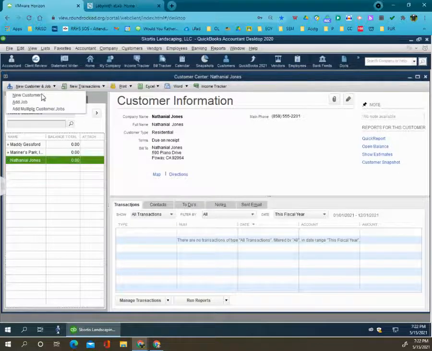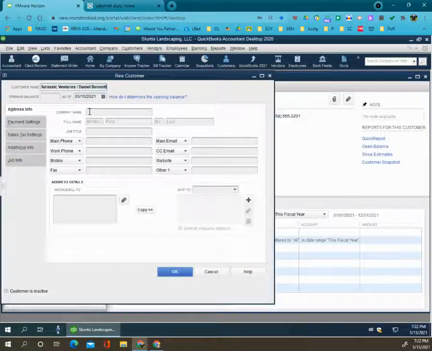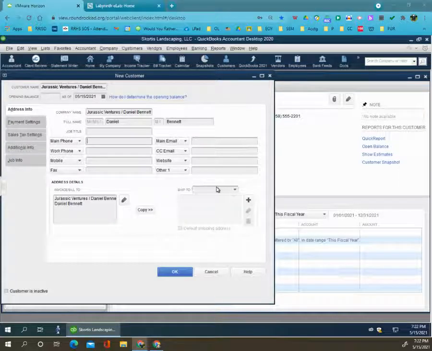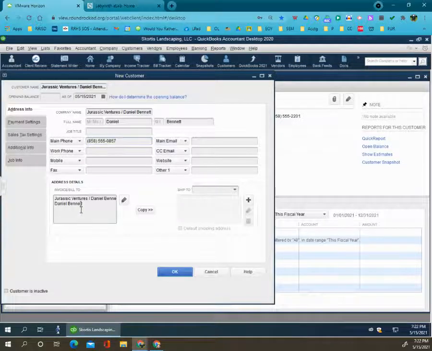Here is the next one. Jurassic Ventures, Daniel Bennett. Okay. And we're going to put in the phone for Jurassic here. Okay. And we also need to put in the address for them.